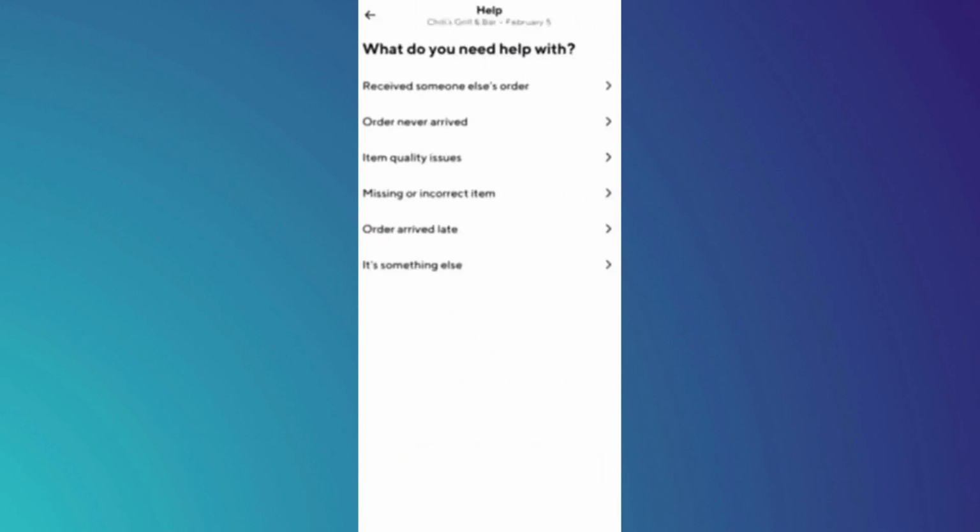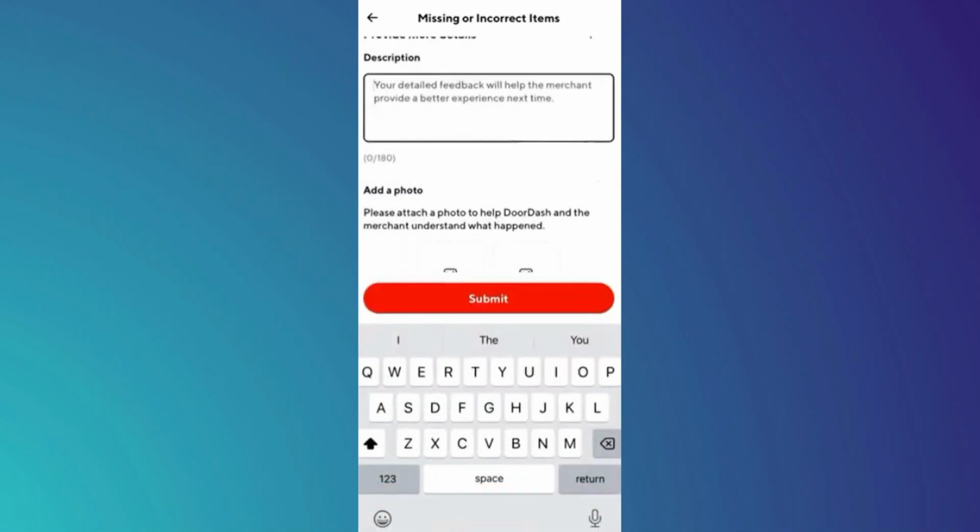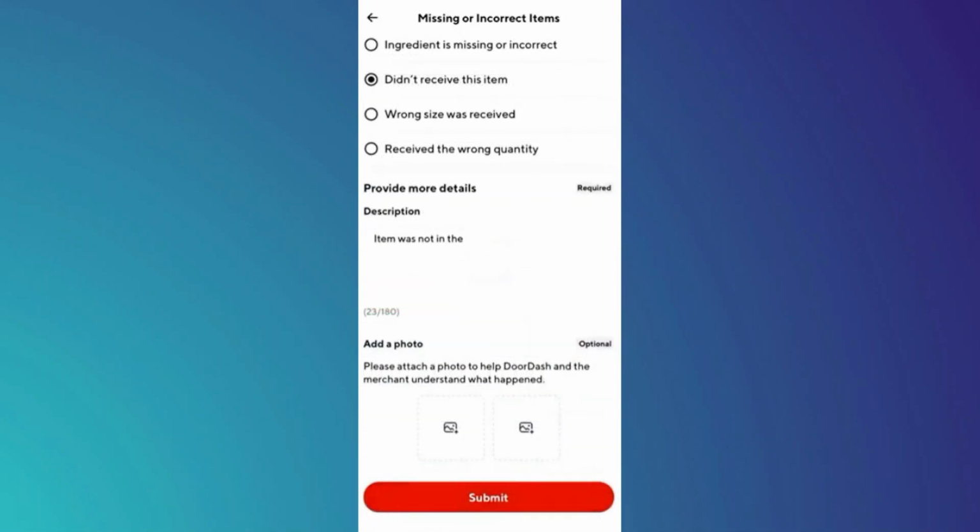Choose the reason, what is wrong with your order. If bad quality food delivered, something missing, late order delivery or something else. In my case, item is missing, so I will go with this option. Now, select what is missing within the order, enter description, add photos, and then submit.